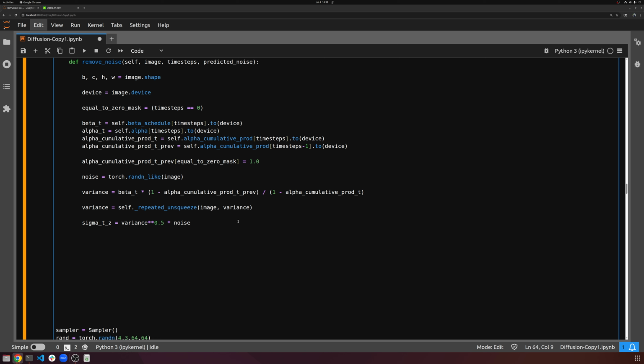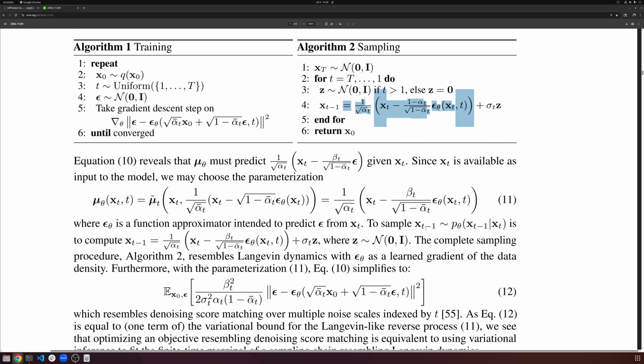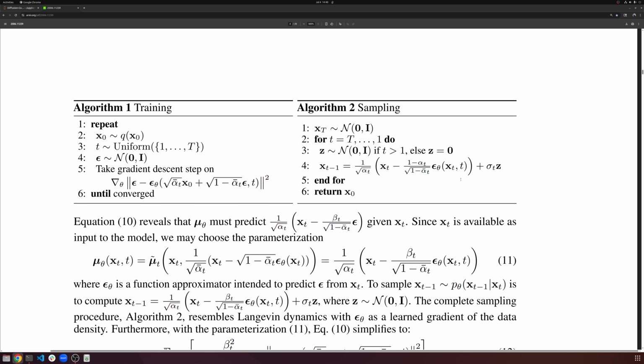The second part is going to be our noise coefficient. It's going to be beta t divided by 1 minus alpha cumulative prod t, to the power 0.5. Where did this come from? Let's quickly look again. It's going to be this entire term that we just multiplied by.